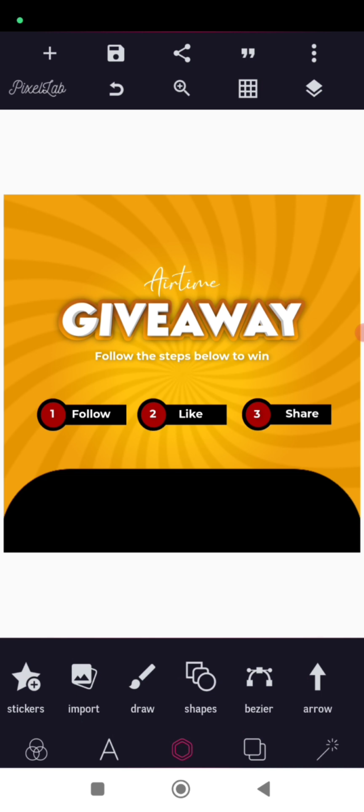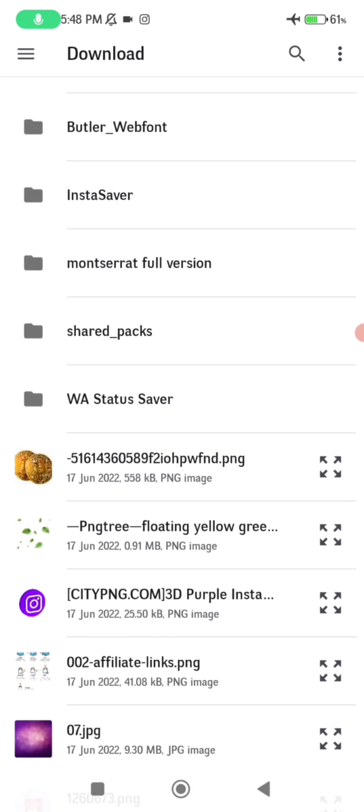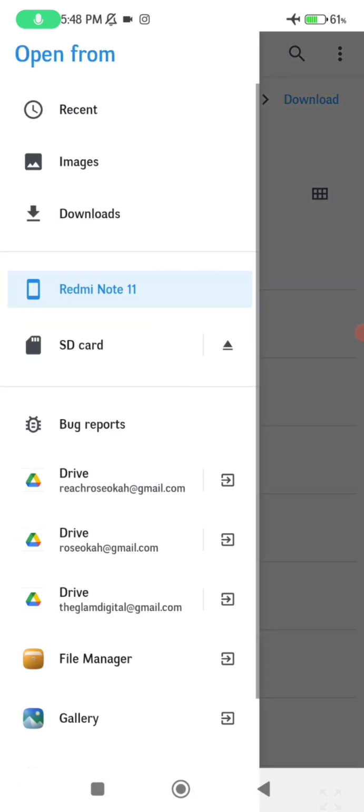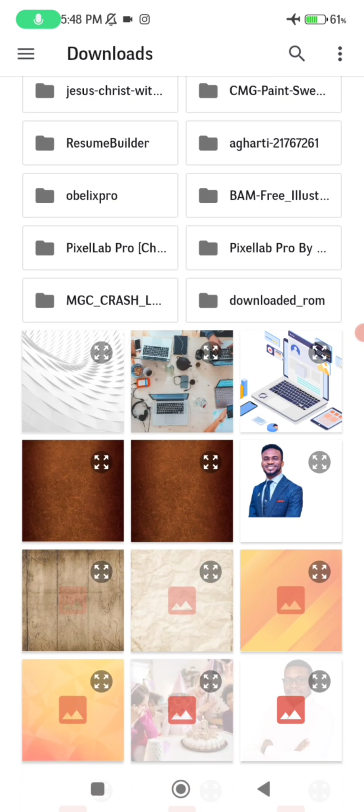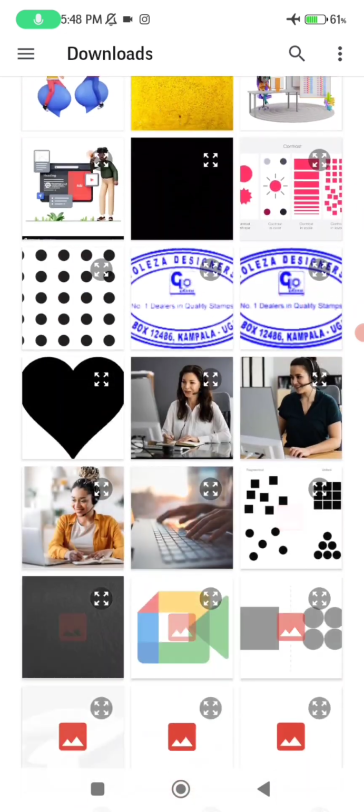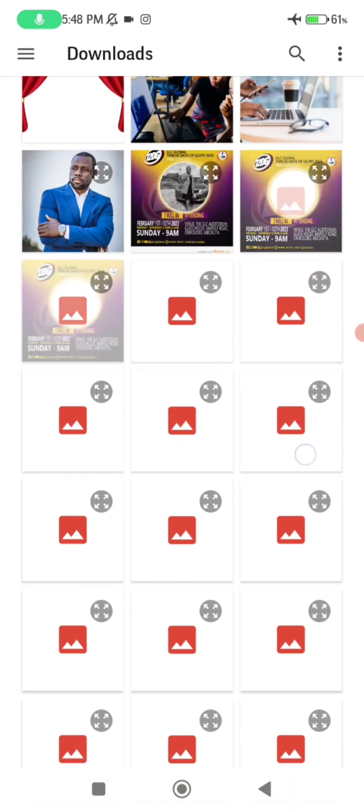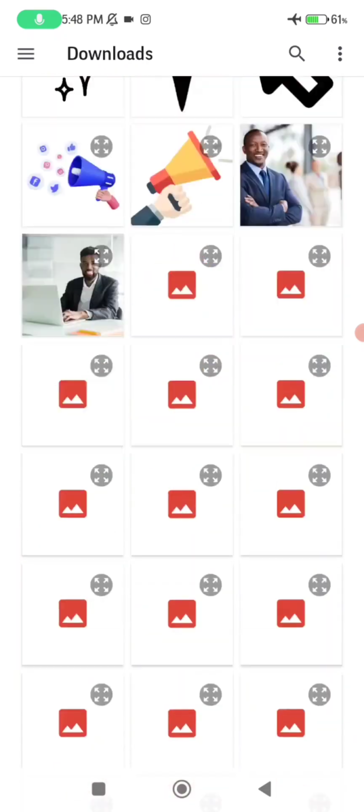So before moving forward, let's add something interesting to the background design. So let's add something that'll make it interesting and beautiful.